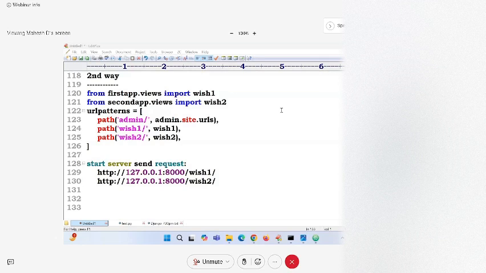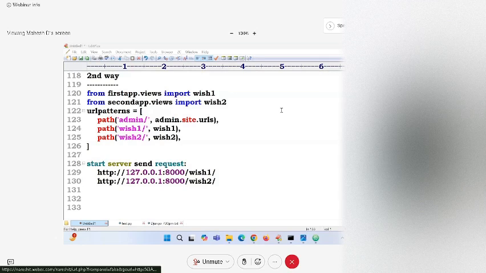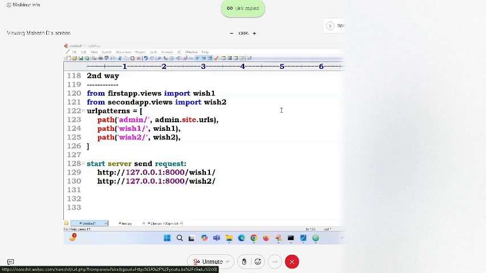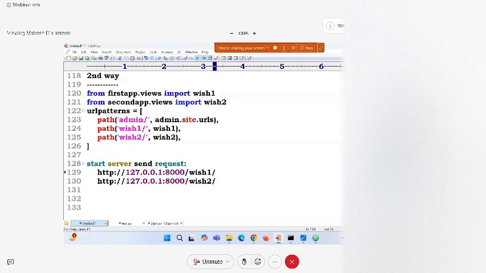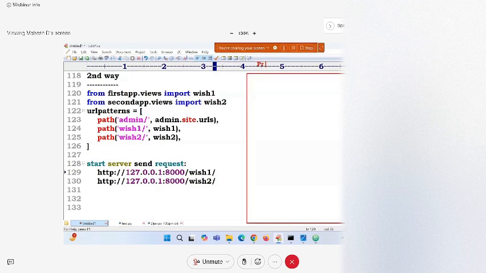Sir, urls.py is available, project level and app level. URLs, project level. The next main important concept: if I define URLs at project level, the big headache is this. There is one project, and inside it there are so many chances of apps.